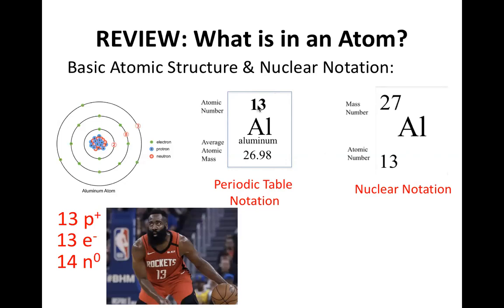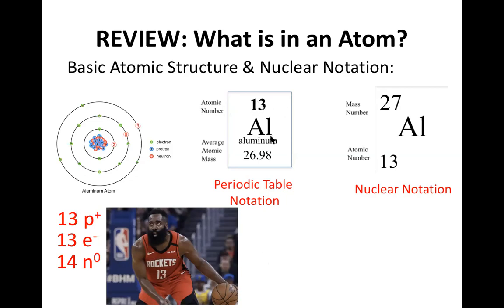It is unique, and this is similar to when I'm teaching it in grade 9, we say, well, like a jersey number identifies a player on a certain team. So let's say on this team, the ref calls a foul on player 13. So you know it was James Harden if you knew that that was his jersey number. So in the periodic table, no other element has proton number or atomic number 13.